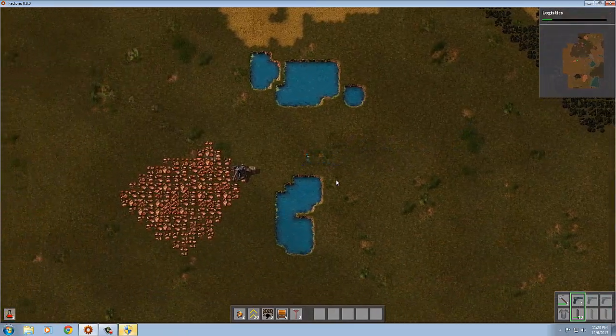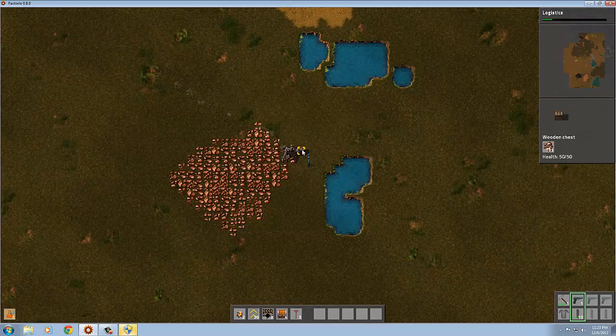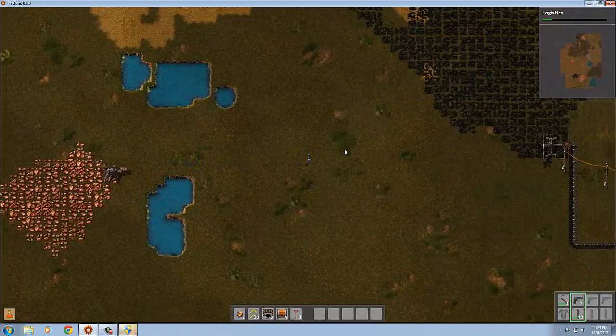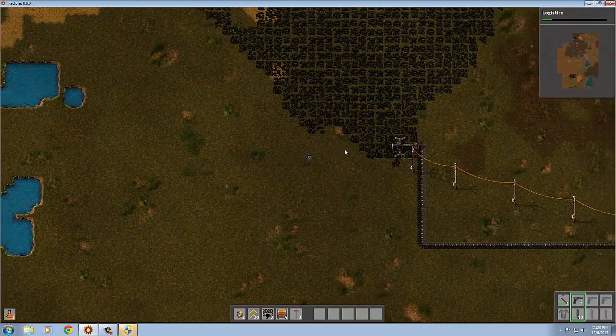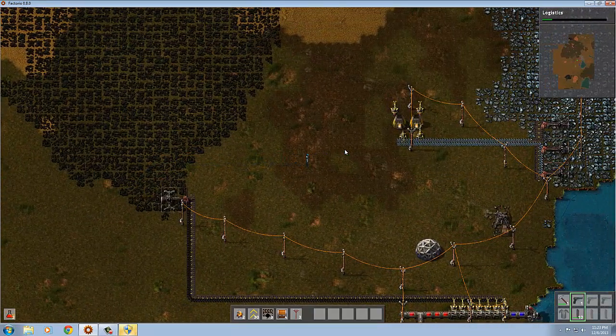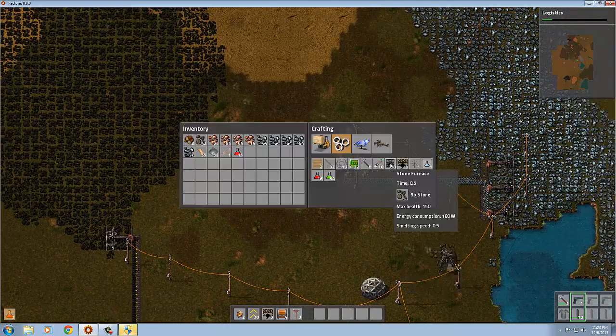Now I'm going to keep using this one for a little bit. I will eventually run an electric line all the way over here because it's easy to do. We need to build some more furnaces. We will not get electrical furnaces for a while, research-wise. So get accustomed to using these for right now. Let's see, how many more can we build?